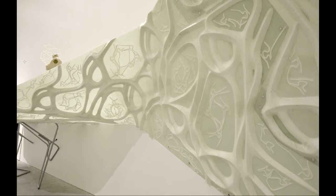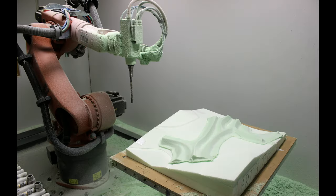And the inlay that gives it structure is at 2 scales. It's the milled foam and the extruded silicon. And in part, it's responding to structural requirements. So this is a structural analysis of the bending moments of the surface, and our engineers were telling us that it would have a deflection at its tip of over a meter without the inlay, and the fiberglass is only 3 mil thick. And so the bodies here are responding by aligning their limbs to the direction of the bending moments, and scaling based on the intensity of those.